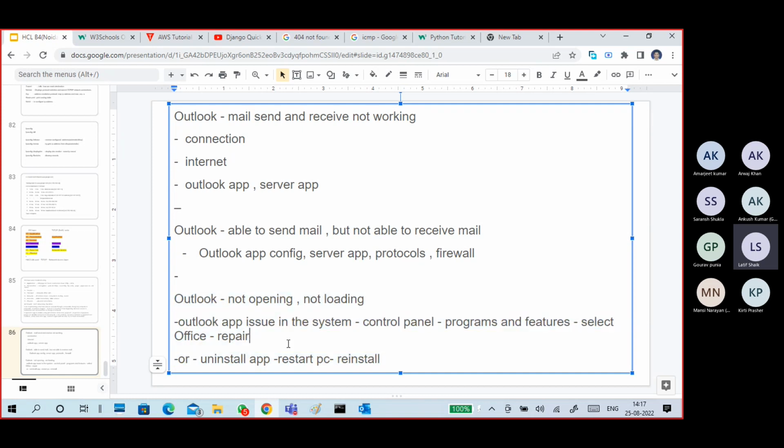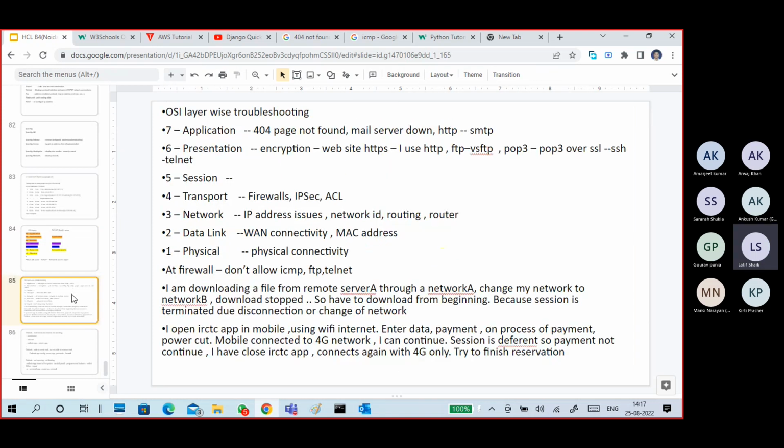It belongs to application configuration only. All belong to Outlook, but with different areas of checking and different solutions. That's what I'm trying to conclude.